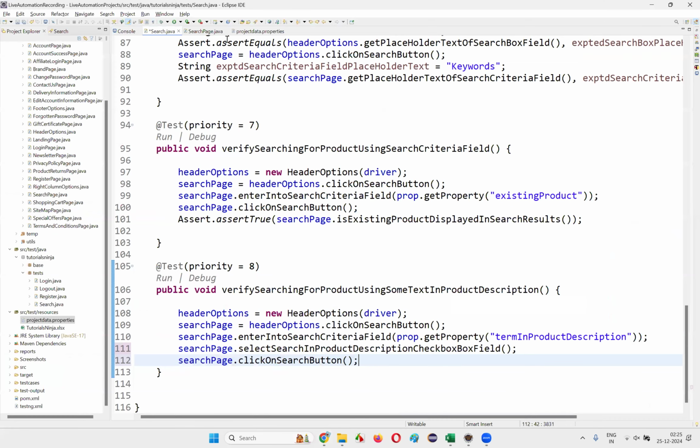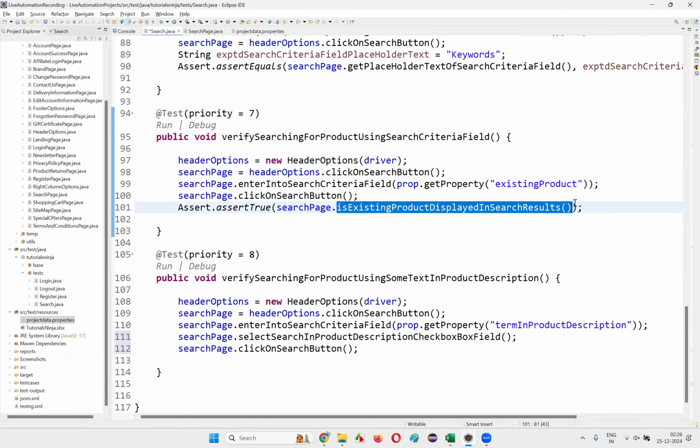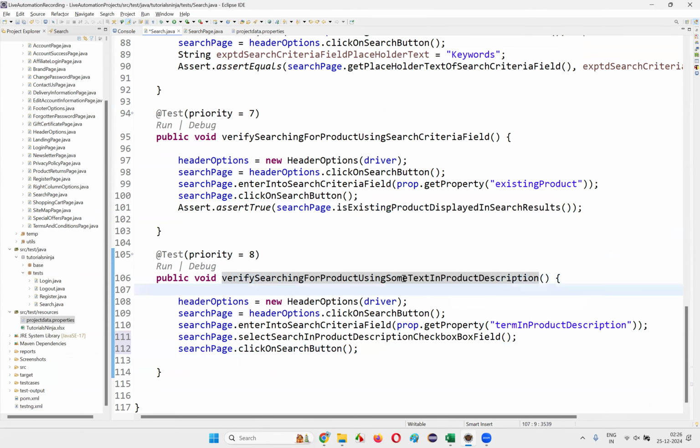So what I will do here is click on the search button, and verify whether the product having the term in its description is displayed or not.